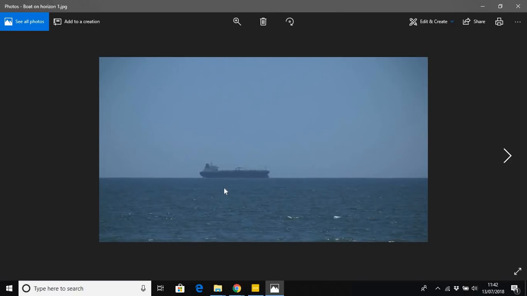So here we have an example of a ship which appears to be on the horizon. Remember, it's not possible for this image to be taken on a flat Earth. On a flat Earth, it should be the horizon passing behind the ship, but the ship is sitting on the horizon. Now, I don't know the precise observer height, and I don't know the precise distance of the ship from the observer. But this observation doesn't confirm the globe model particularly; it is an observation that is not possible on a flat Earth.